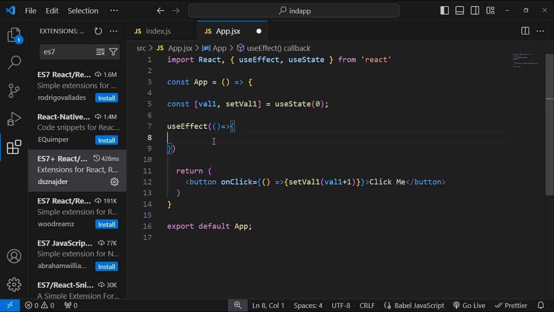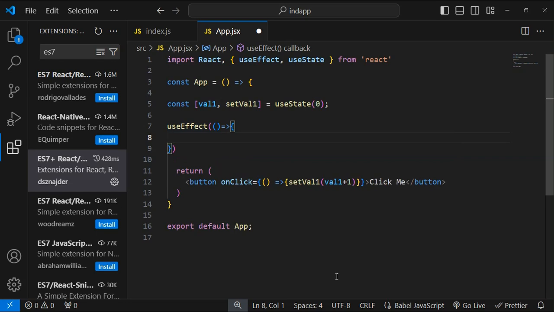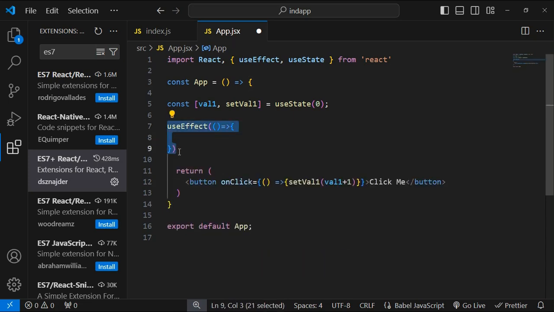Whenever we perform any action on our React project, this useEffect will be called automatically. I have already told you at the start of this tutorial that whenever we perform any action, there would be another action automatically in our React project. And let me check whether it is working or not.